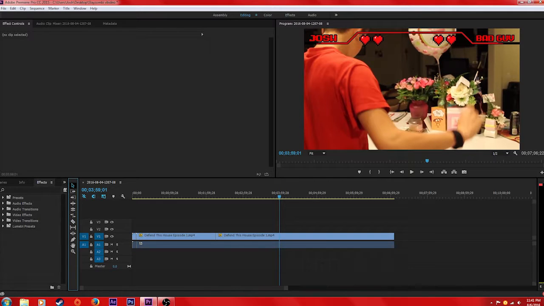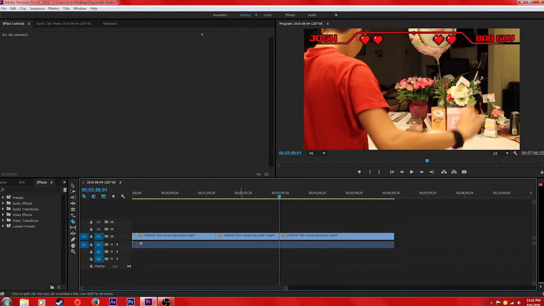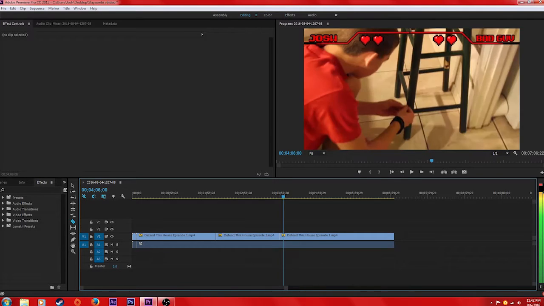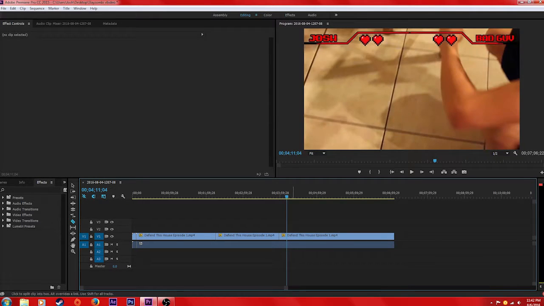So you're going to deselect your selection tool, go to your razor tool, and pause at the part where your mom comes in or whatever you want gone. We've already talked about this before, but you're just going to left click and clip it. Now you're going to use this timeline navigator tool and drag it to, let's say, right here is where your mom walks out, and you can finally return to your video. So you're going to click it again, and that's going to leave this little segment of video cut, completely independent of the rest of the video.